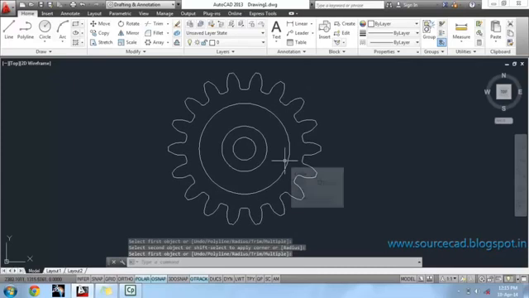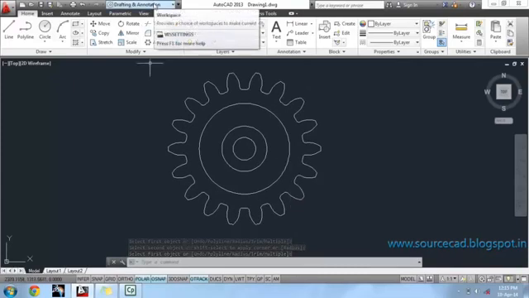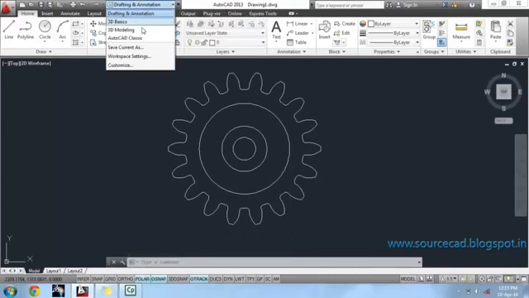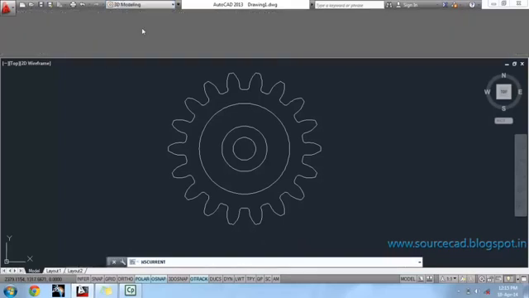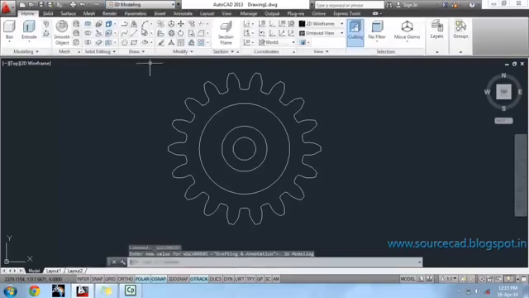Next we will change our workspace to convert this into a 3D model. We have selected the 3D Modeling workspace.